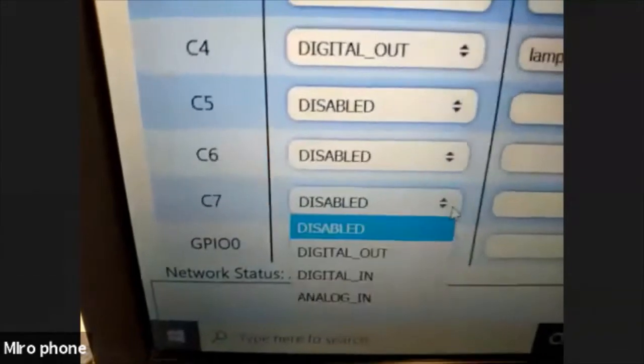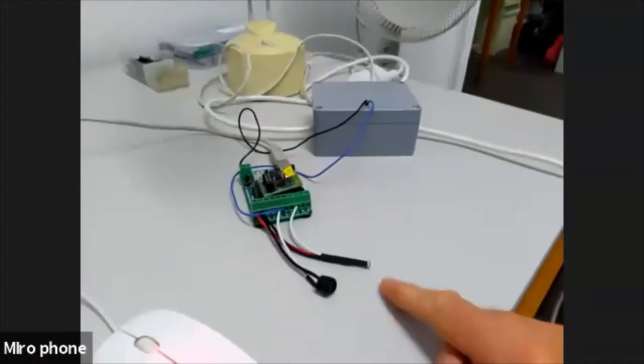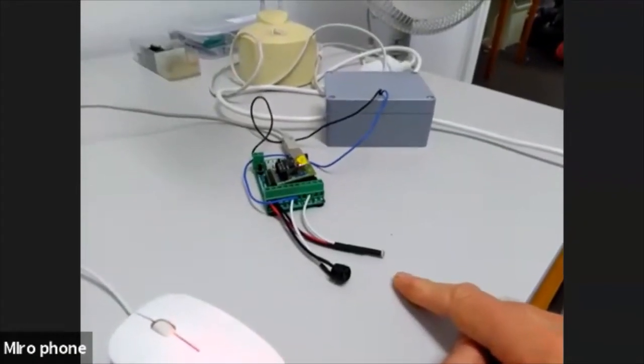And how we do that is we measure the analog signal, go to C7, and select the analog in, and on your side, on the status, you should see the digital number. Do you see the numbers on that side under the status? Yes, we see the number. Can you see this 227? It indicates the light intensity because we have a light sensor over there which functions as an input device. So it's sending information to the computer about the amount of light. The number will be higher if there's more light and lower if there's less light.